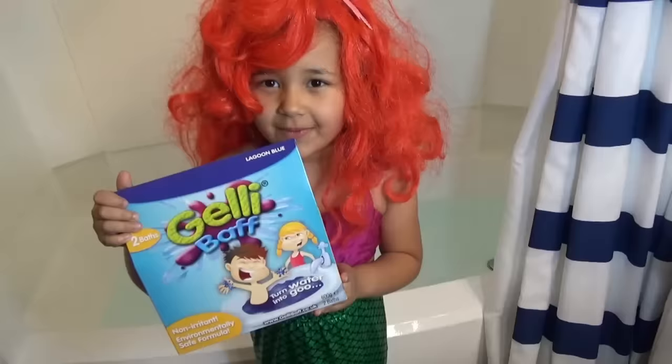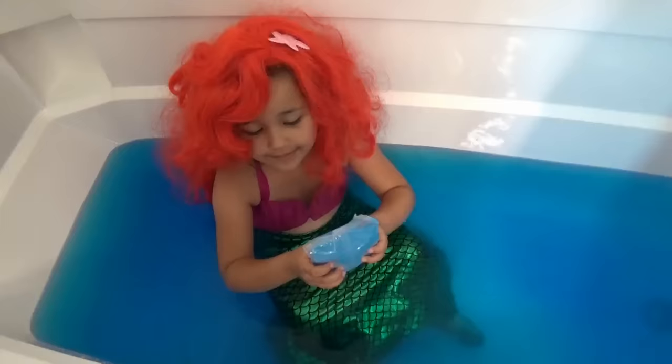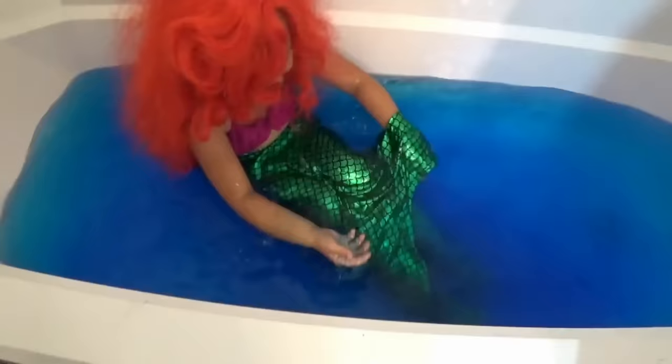What are you going to do? I'm going to open it up! It feels like real jelly! You want to get in? Yeah! Get in! How does it feel? It feels kind of like a little dust! Our jelly bath is not getting jelly! We need to add water! We have too much water in it! Everywhere! It already feels like it!